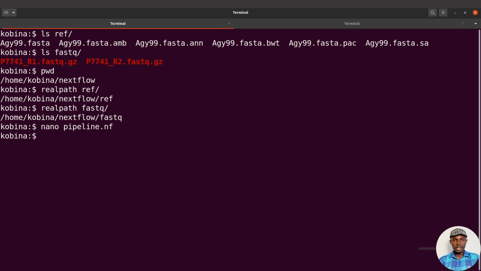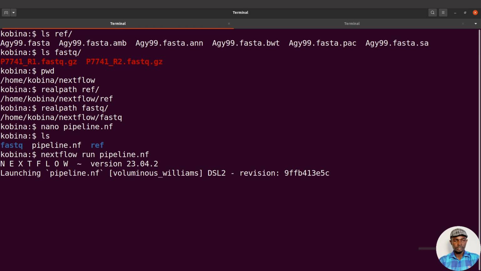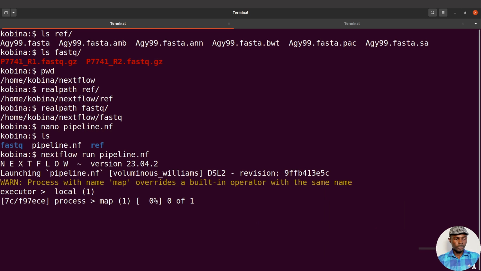So now we can execute Nextflow. All right, so let's do this. So let's call Nextflow and then supply it with our file. That's pipeline.nf. But you can still do an ls to check the file. Let's do it first to see our file, then we can proceed. So I'll say Nextflow run pipeline.nf. So let's execute this command. Okay, Nextflow is now working.